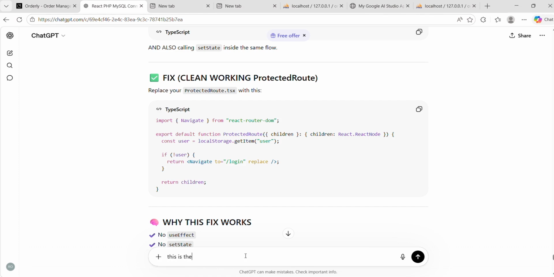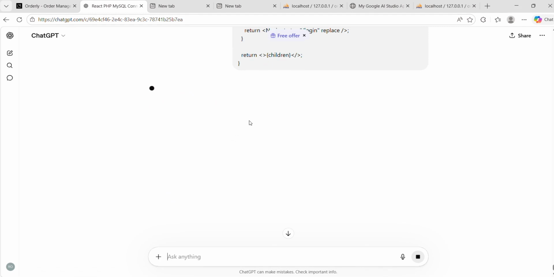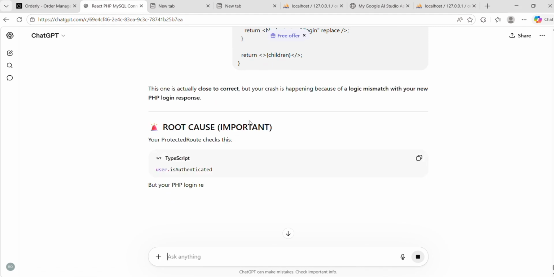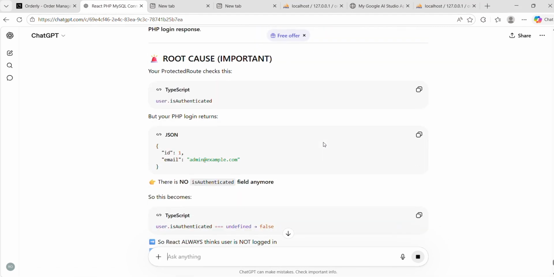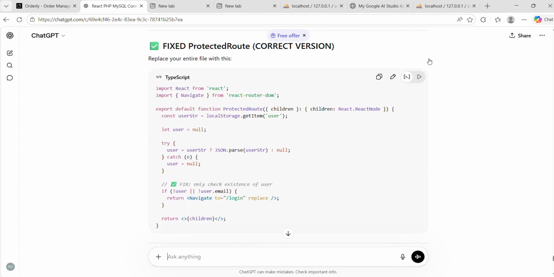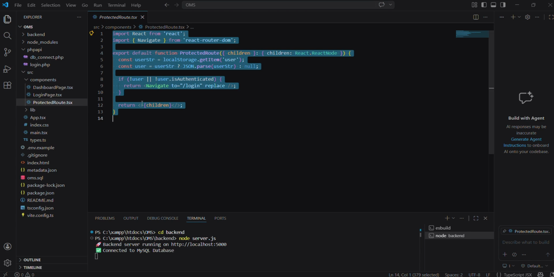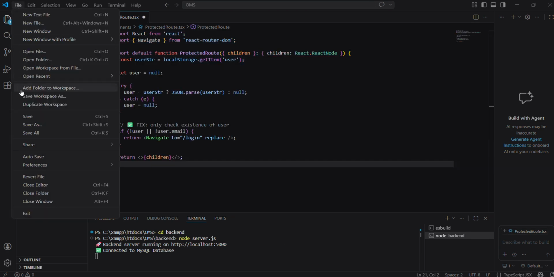This is the route code we have. Now let's copy this, paste, copy, paste, go on, save.